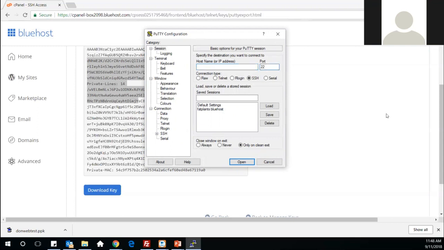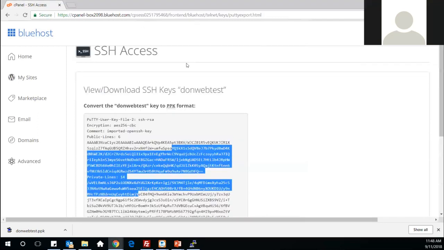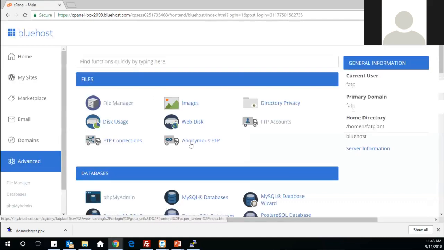So how do you get these details? If you do not know how to get these details, I'm going to show you how to get them. You're going to go back to the advanced section of your Bluehost profile. And once you are here, my server is acting up a little bit today. One of the reasons might be that I actually have some files uploading to an FTP server in the background. So I do apologize for the delay on my end.